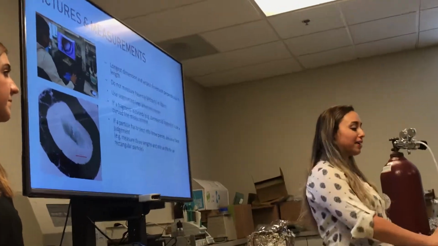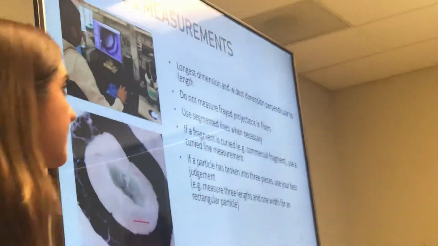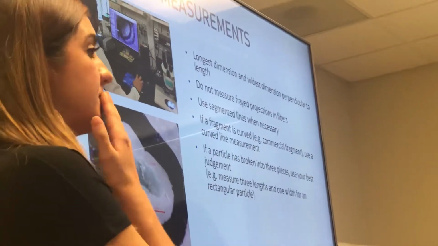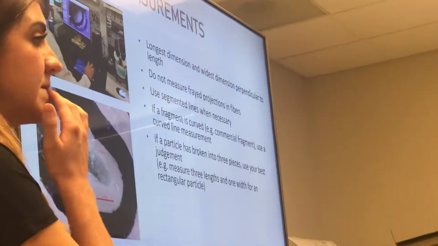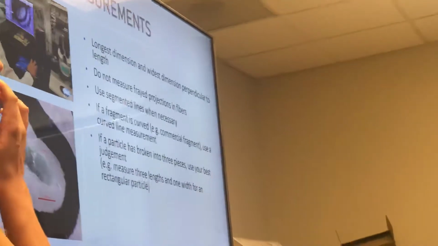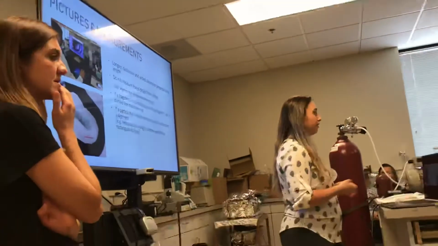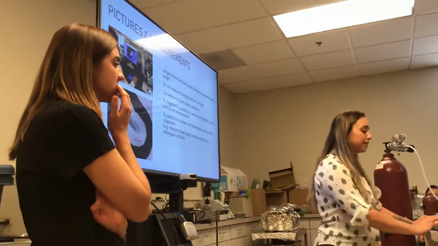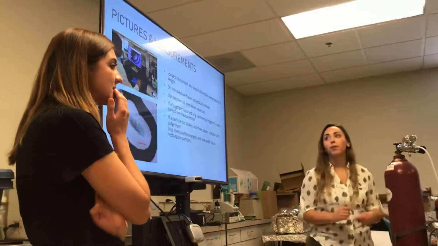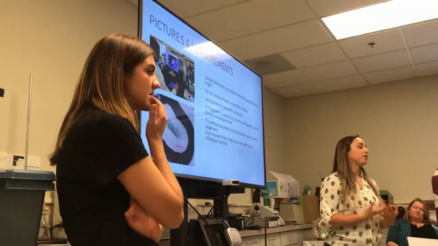Once you've picked out your particles, you'll be taking pictures and measurements for all of the picked particles. So after you've counted, you can use ImageJ if you want, which is what we use. It's free to download, it's fairly easy to use. When we record measurements, we're recording measurements in 2 dimensions.